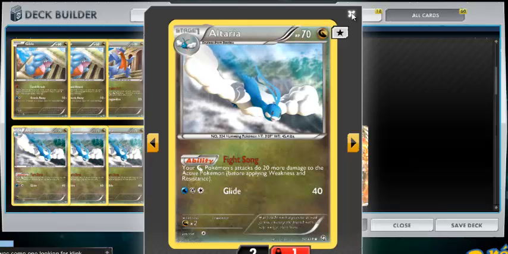So usually my field looks a little like this. If it's set up the way I want it to be, I'd have at least 2 Altarias, 2 Gabites, and I would have to get my White Kyurem out first as my active, and then my Jellicent. Or it could be just 1 Gabite and 3 Altarias. It works like that. I've had it happen.